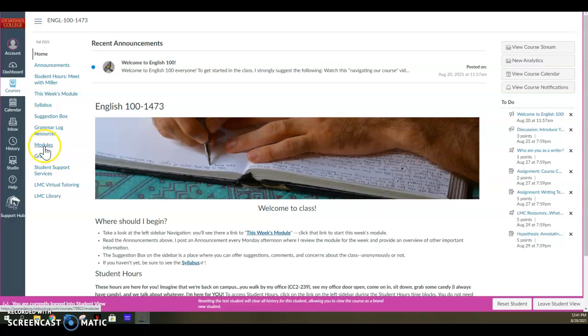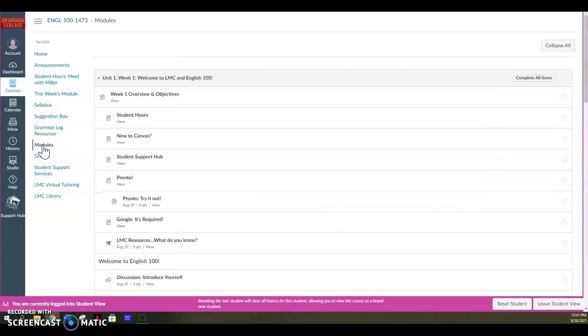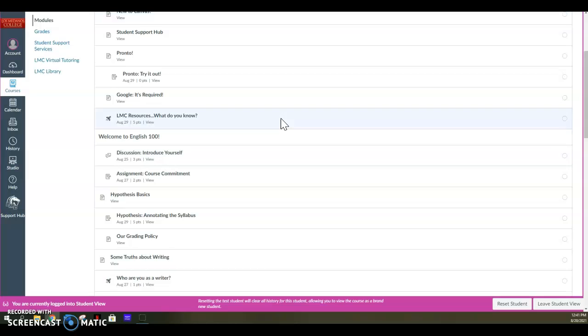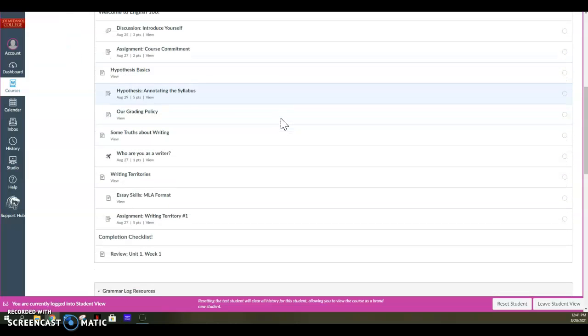The modules, let's go ahead and click on the modules. Now, some of you who have had experience with Canvas know how Canvas works, and you might be tempted to work off of the to-do list on your dashboard. I'm going to encourage you and almost kind of beg you not to do that. The modules is where I have all of the content for the course. So at any point you can click on modules and see what each week is going to look like. Now, my modules tend to be very long, but that's because each page is actually pretty short.